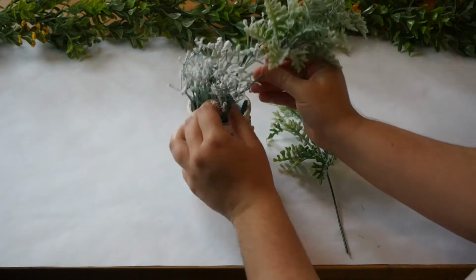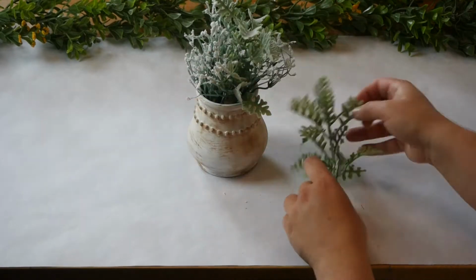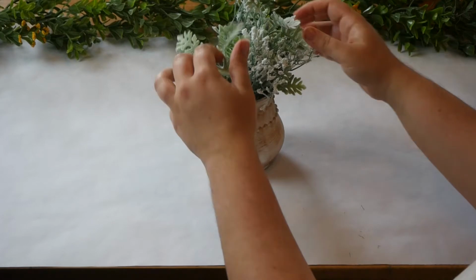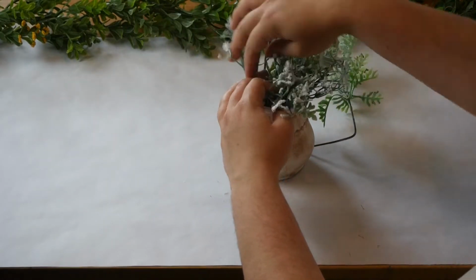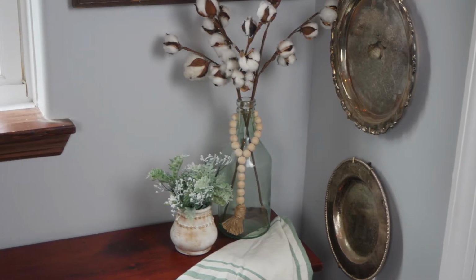To finish it off, I used some greenery that I had picked up at AC Moore back when they were still open. Of course, you can use whatever you have on hand. This is just what I had. And here's the completed look. I think that this is borderline French country style, but I think it still fits right in with farmhouse.